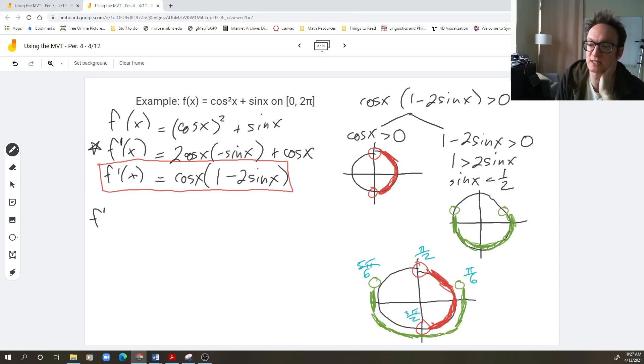And now I can look at my picture that I've made, this just kind of organizes my thinking. And now I'm going to make a sign chart for the derivative. And I want to do this only on the interval from zero to two pi, because the period of this function is two pi. So here, not necessarily to scale is pi over six, here is pi over two, here is five pi over six, and here is three pi over two. So this is a relatively difficult pre calculus problem, in my opinion.